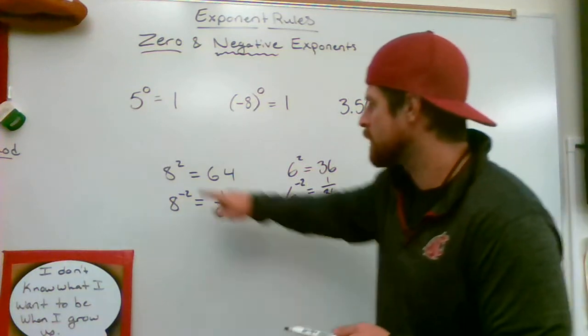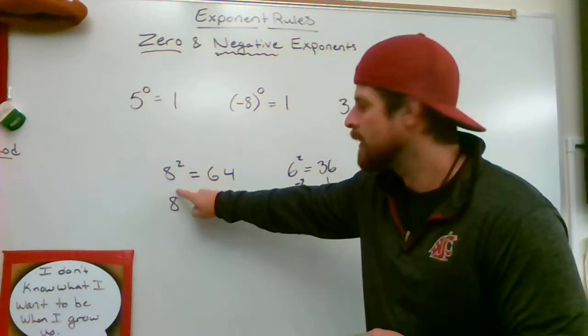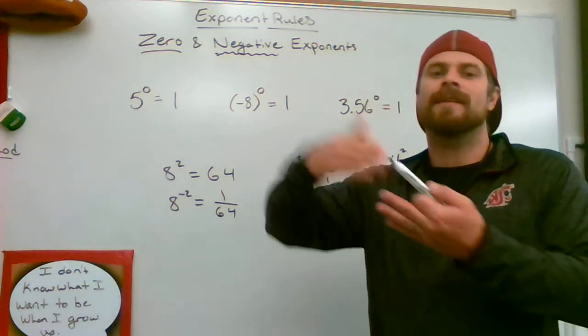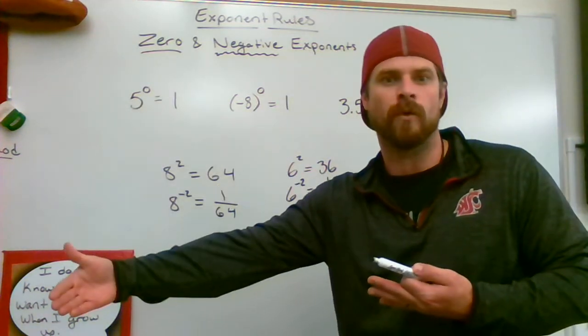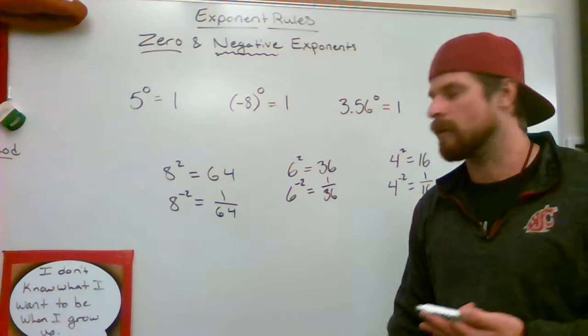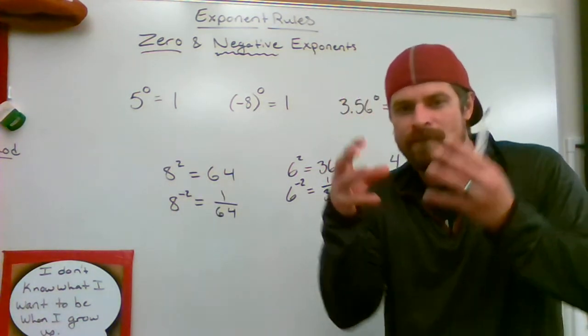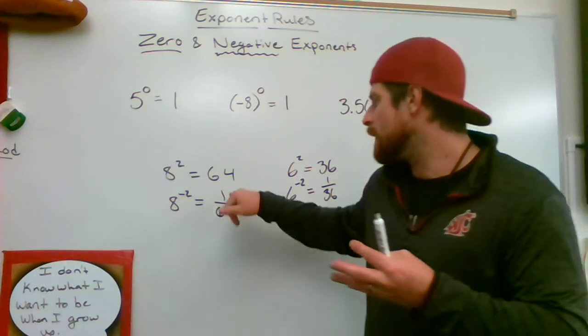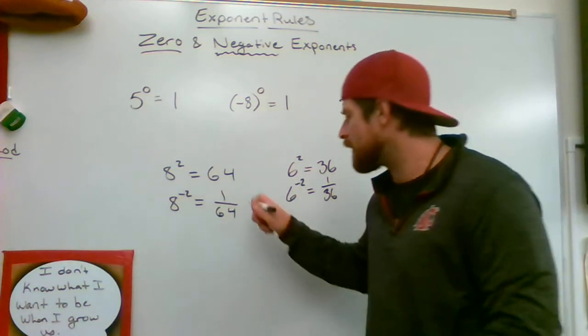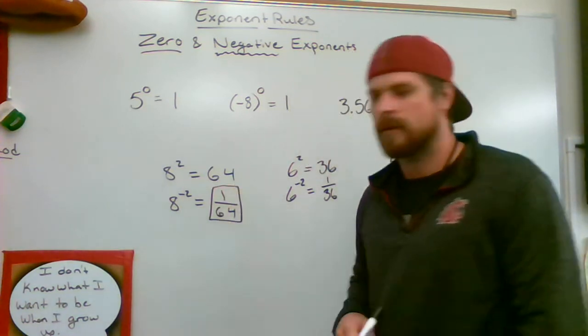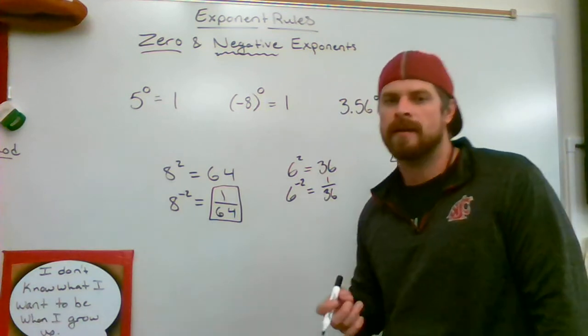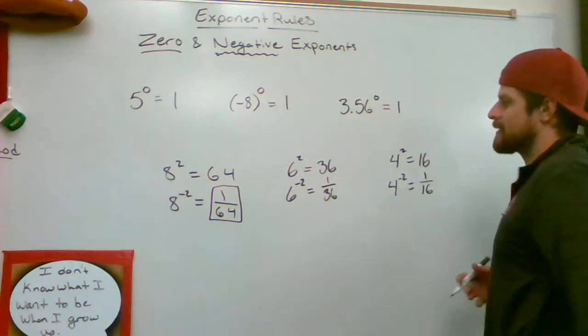Okay, an exponent such as 2 made an 8 significantly larger. 8 turns into a 64 because you multiply 8 times itself. What 8 to the negative second power does is it makes something very, very small. It makes 1/64, which is a very, very tiny number. 1/64, very minute. Okay, so hopefully this makes sense to you.